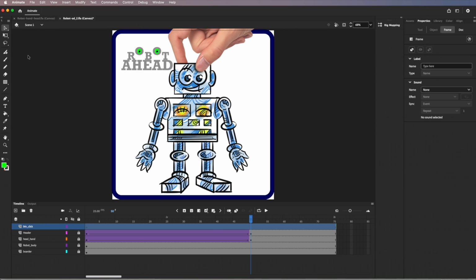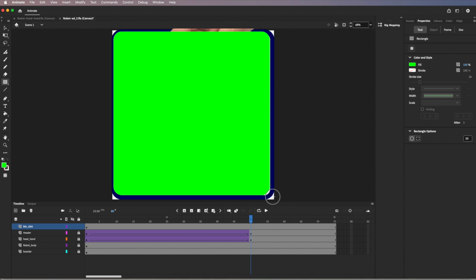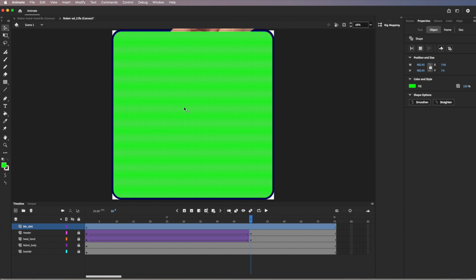So on its own layer, I'm now just going to go through and just get my rectangle tool, and I'm going to go just a bit inside here, and I just want to make that area selected. I'm just using just the fill area alone, just to make it nice and easy. Can have any color I want, really doesn't matter, but I'm going to stay with that. That'll be fine, and I'm just going to come back and just click on that. I need to convert this to a symbol.